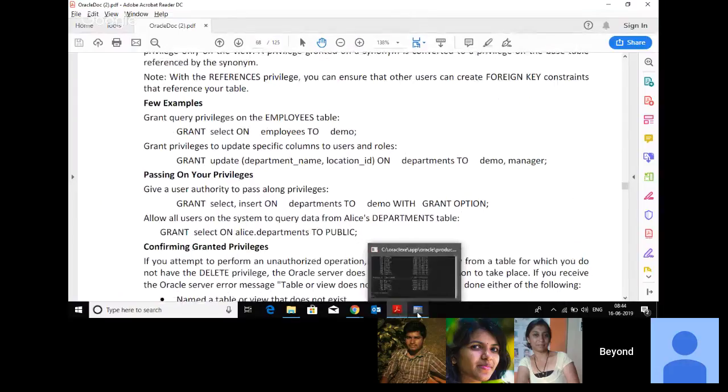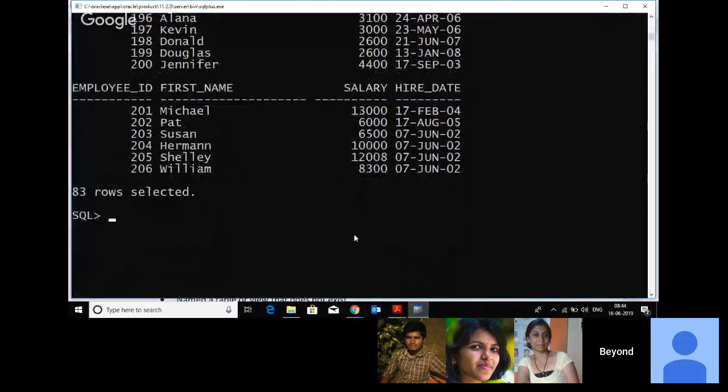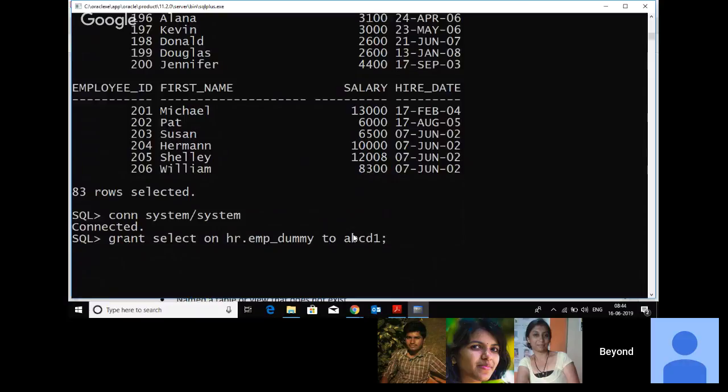All right, so here you see what I do: I will log in as system. Now I'm going to give a privilege to ABCD1. What privilege am I giving this time? Update privilege.